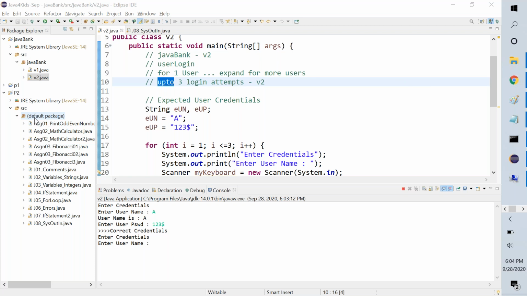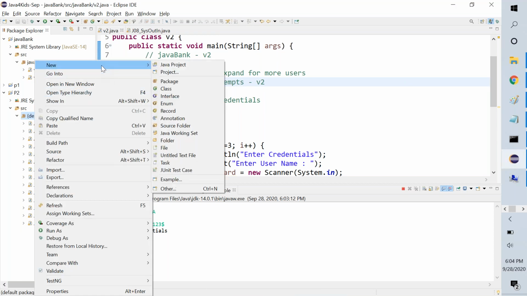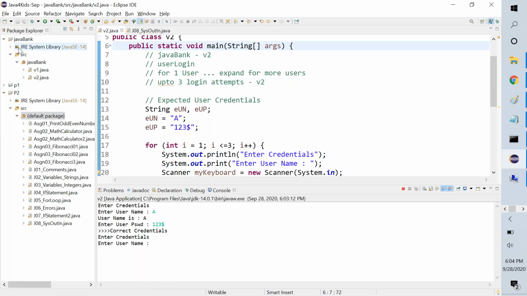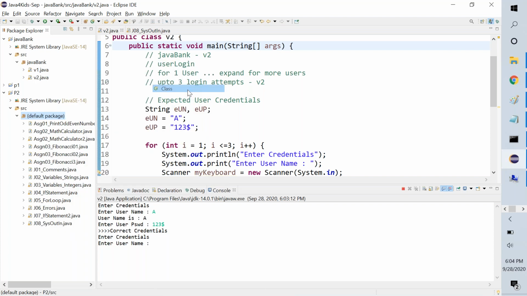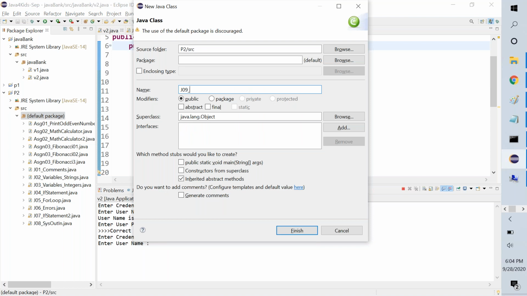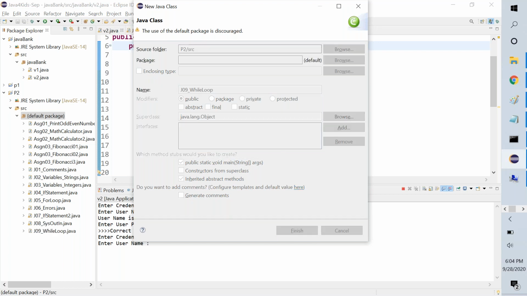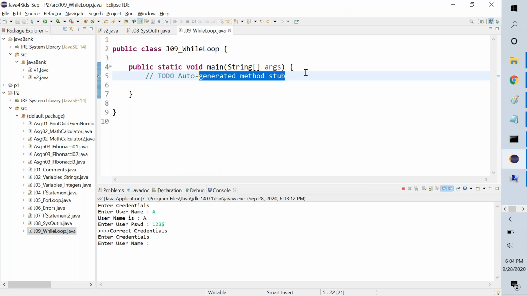Okay, let me explain to you while loop, what it works as. So this is our Java basics. I'll continue with our programs out here team. So I'm going to say this is right click new, J09 underscore while loop. It's an awesome concept team. Okay. All it says is, and when I'll talk about Boolean right now, it'll become even more clearer. I don't want to introduce too many things up early because it can confuse you. I want you to stay with the strong foundation.